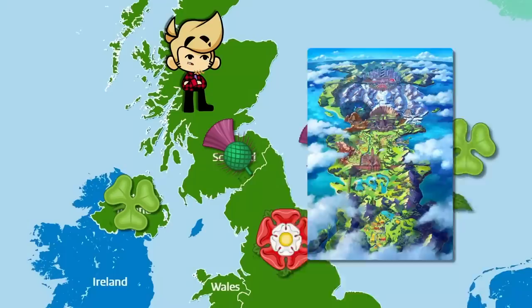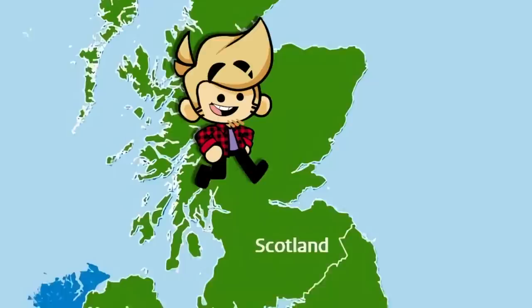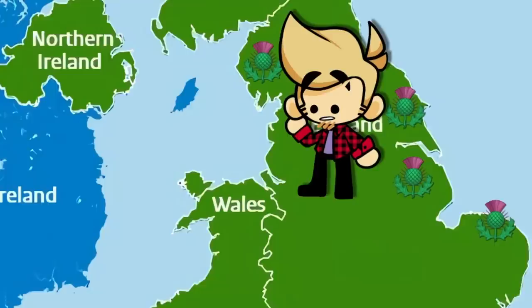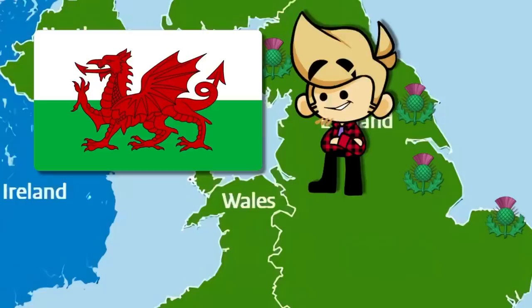Well, let's go ahead and go south to Wales now. Clearly, we've established that thistles have a lot to do with Great Britain's history, and they grow all over the- Well, hey, Wales is right there. They have a way cool dragon on their flag. Honestly, one of the coolest flags in the world. And yeah, I definitely think the red head of Druddigon could pull from it too.